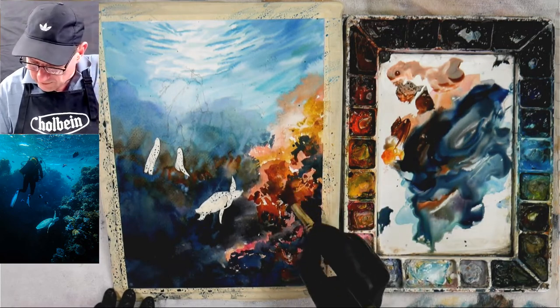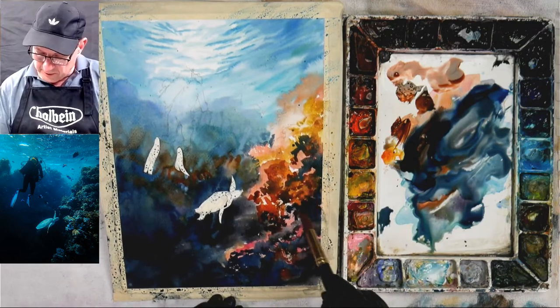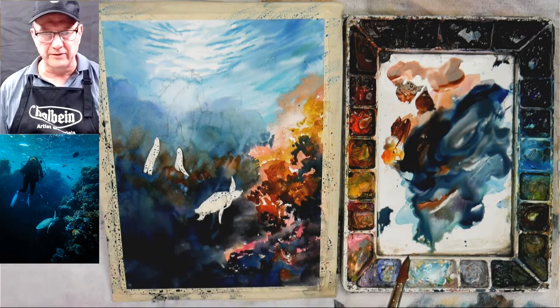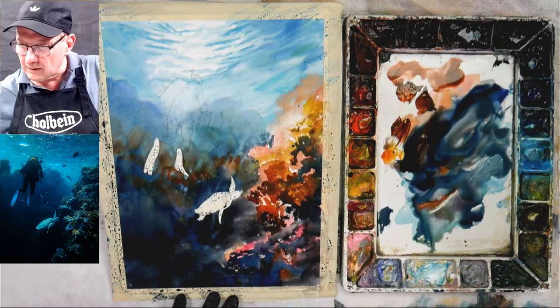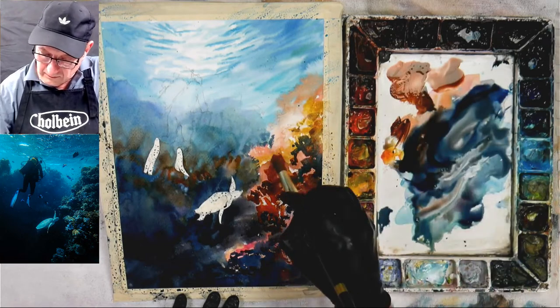So see how much fun this is now? We're going to spatter, let things drip. Spray it, maybe let it run down, and then I will also put opaques in there too, just put opaques in there later. Let's see, go down through here.